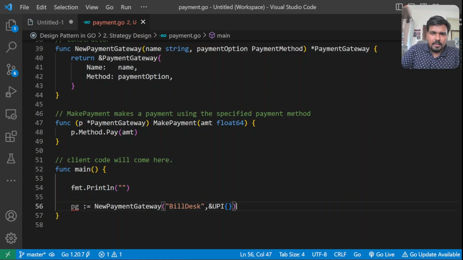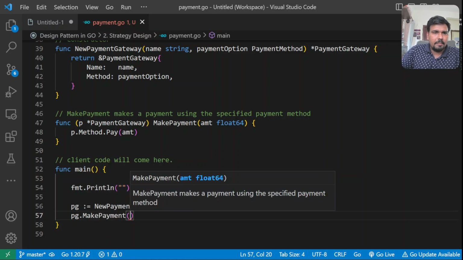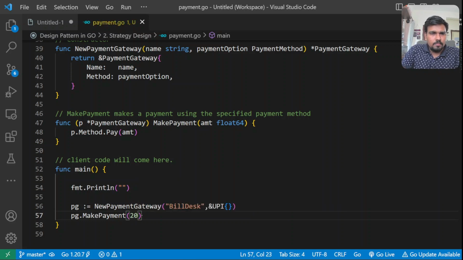Now with this payment gateway, I can say PG dot make payment. If you look here, I have a make payment option, wherein I'll pass the value. Let's say pass 20. What should ideally happen is I should be able to make a payment using this UPI.